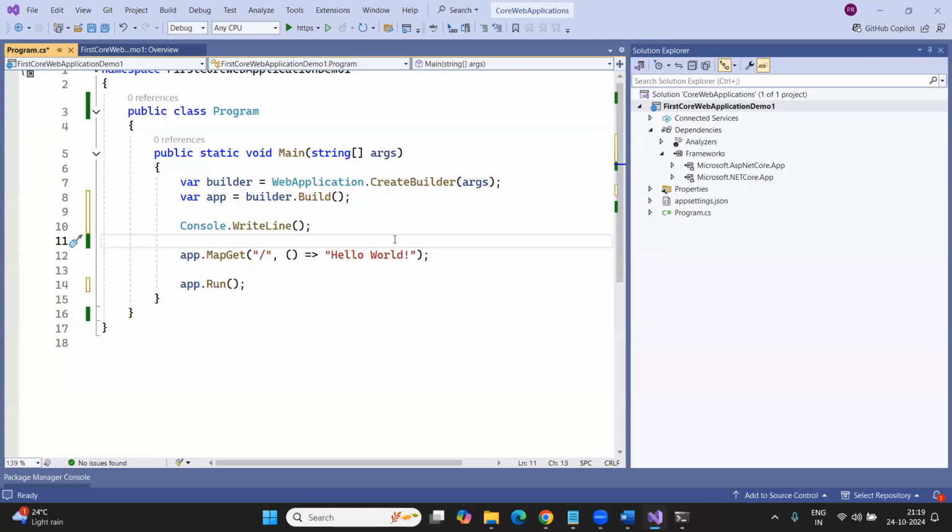For example, I want to communicate with the file system: the System.File class is there. I want to perform input output operations: the System.IO package is there. I want to write something in the console window: the System class is there. Or basic data types I am using, integer, character, they also belong to some packages. All these things are going to be provided by this Microsoft.NETCore.App package. Clear?